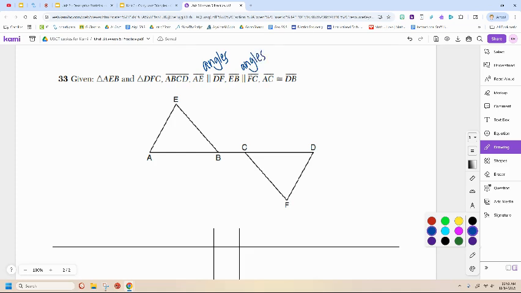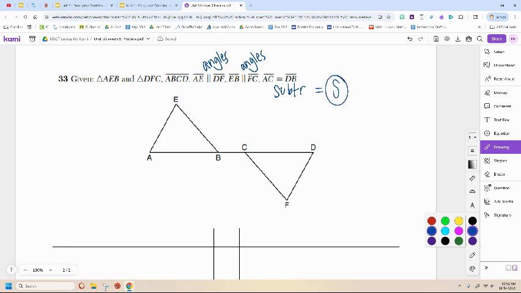And then this is where I need to check. Are these segments or are they officially sides? So AC. Is AC too long? That's a segment. So it's a segment, but can it become a side? What am I going to have to do to make it become a side? Subtract. So I'm going to subtract and get a side.